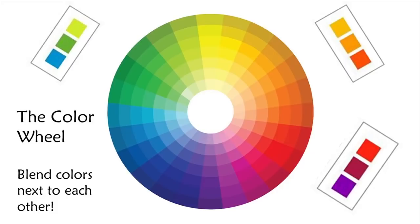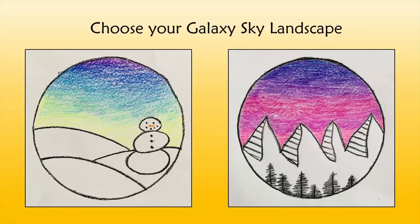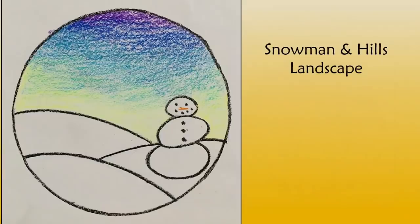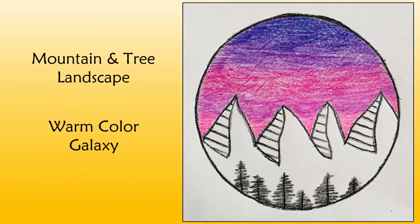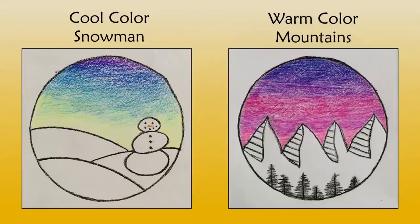I will show you two different galaxy sky landscapes. You choose which one you want to create. The first will be a simple snowman on a hill landscape using cool colors like greens, blues, and purples. The second will be a mountain and evergreen tree landscape in warm colors such as oranges, pinks, and reds. You can pause the video or skip ahead.